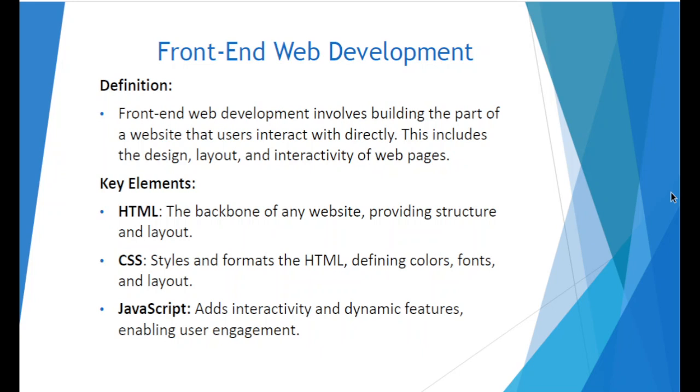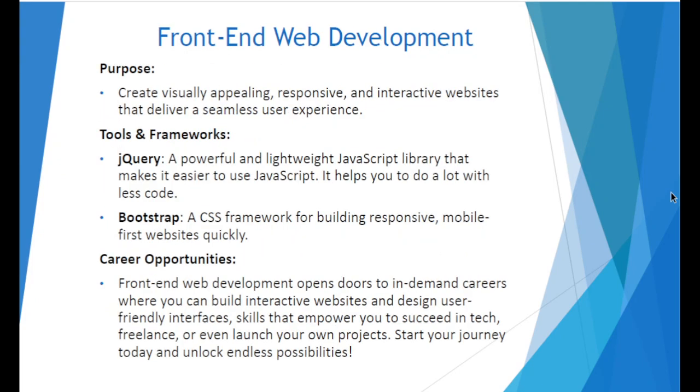So these are just the basic building blocks of front-end web development when it comes to building websites. So what is the purpose of front-end web development? We've touched on this briefly already. It's just to create the visual parts of a website that people can see, and make it responsive and interactive. I'll be explaining the responsive part of a website soon. But that's what the purpose of front-end web development is about.